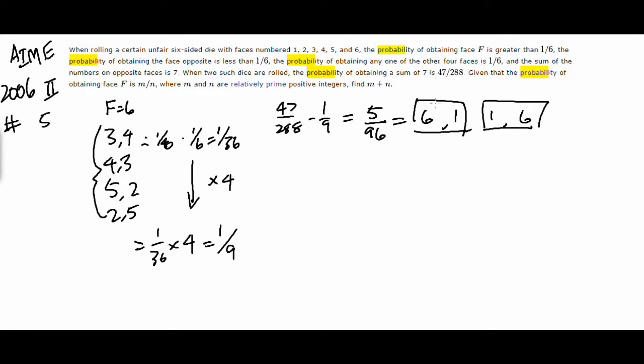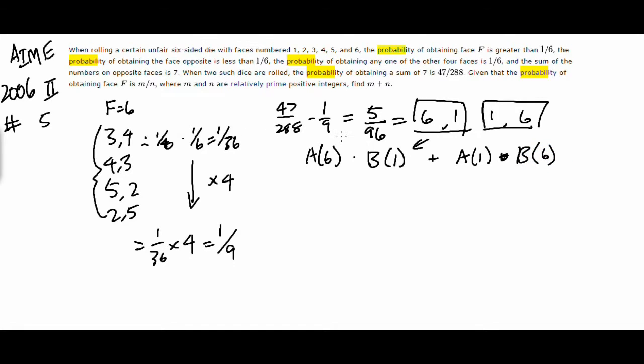And to find this, because these probabilities are equal, let's assume the probability of getting 6 on the first die is A6. This is the probability of getting 6 on the first die times B1, and then plus A1 times B6. Okay, this is a probability.